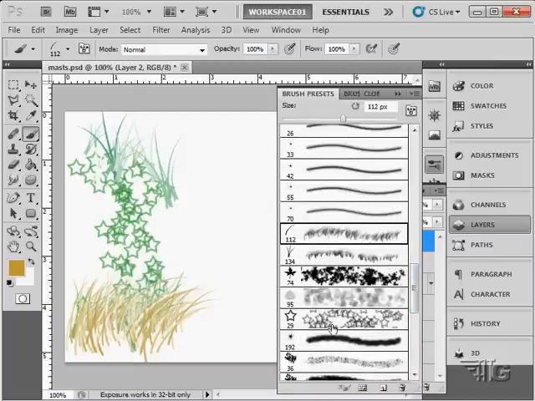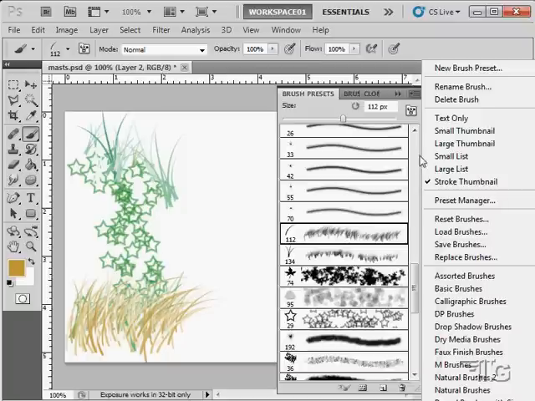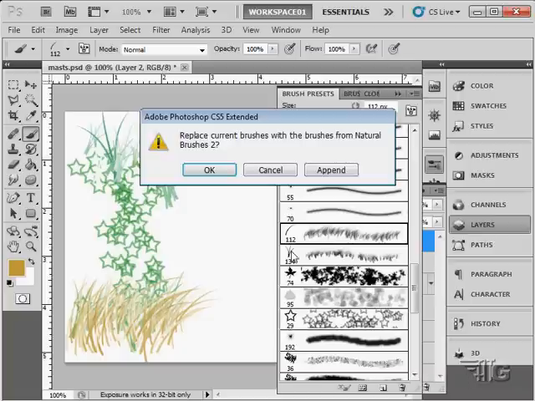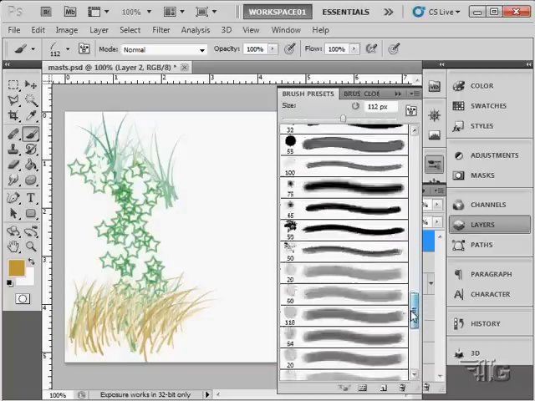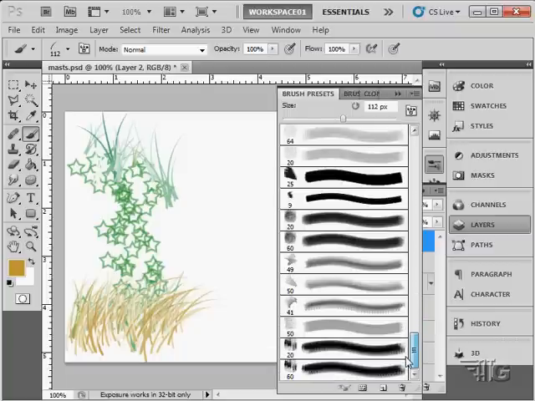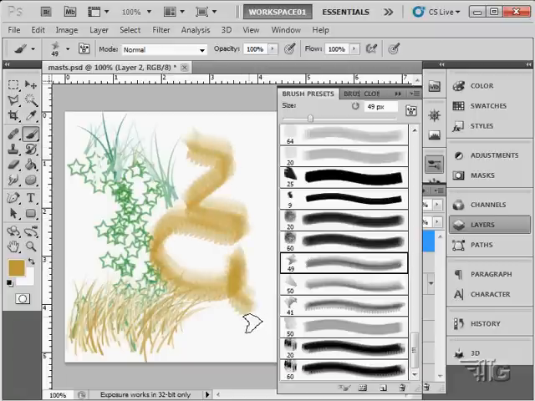If this isn't enough for you, you can go even further. Click on this drop-down list, and there's a whole long list down here. It goes clear off screen of a bunch of other brushes that you can come in. Let's take a look at natural brushes too, for instance. Let's add this to our list, append, add those to the bottom of the list. And here's a bunch of additional brushes right there. So just take a look at this one. There you go. Interesting little different brush effects.